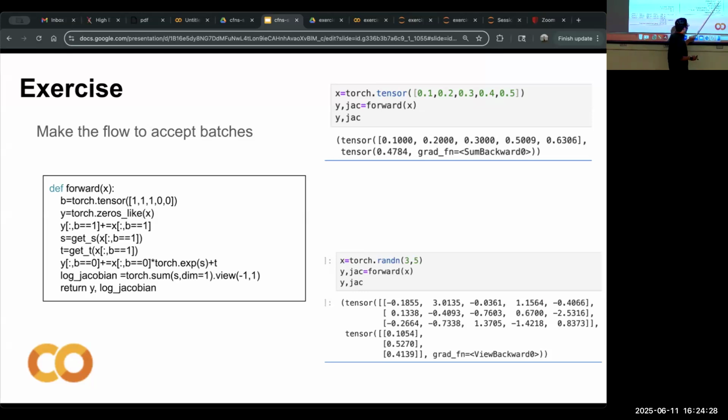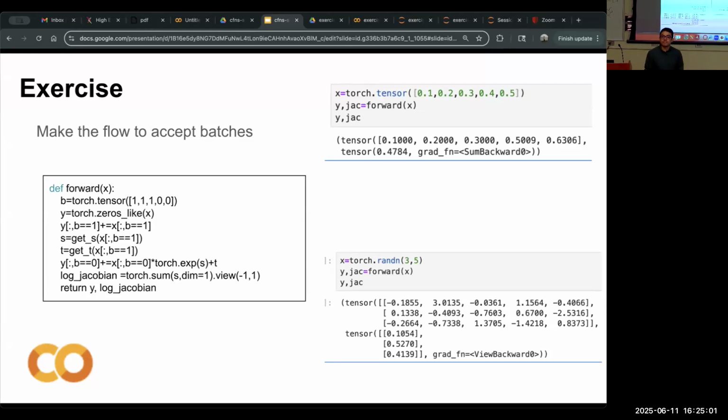Just go and add these dots, and here, put a view of minus 1, 1. Do you have to do it on the backward too, or just forward? Both. I want you to be able to build the forward and the backward to be accepting batches. Any questions? Why? Say it again.